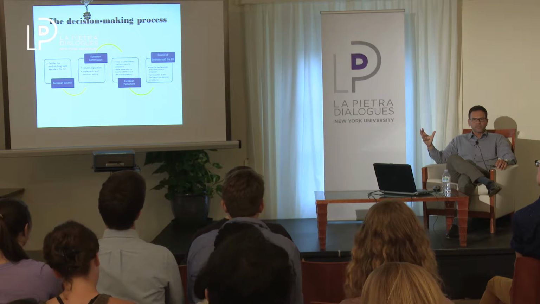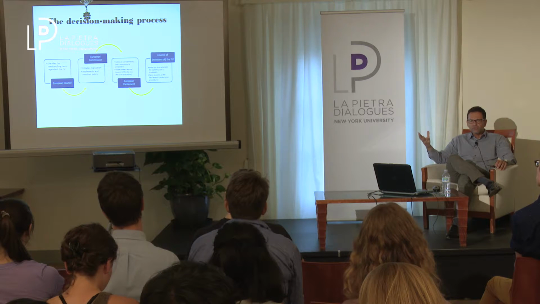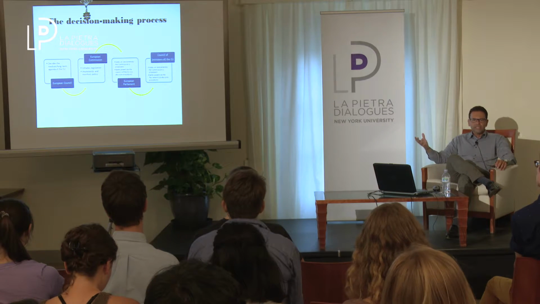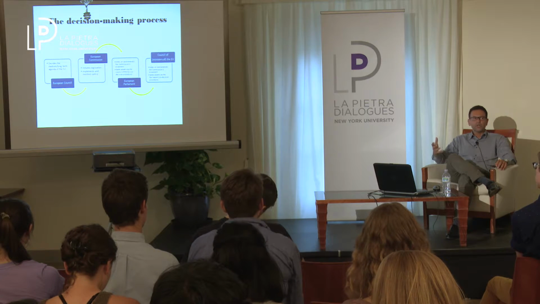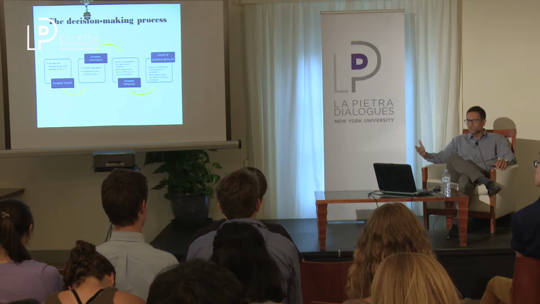There are problems with this, of course. The first problem is that this is new, this is different, this is unique. So this is not democracy the way we know it in the different member states. In the member states we're used to something so different from that that it's difficult to be familiarized and also happy with this. Because the system is so, let's say, dispersed in terms of powers, in terms of competencies. You have so many institutions that interact. You have representation of so many different entities, the member states, citizens through the European parties that are represented in the European Parliament, the European Commission that represents expertise, technocracy.